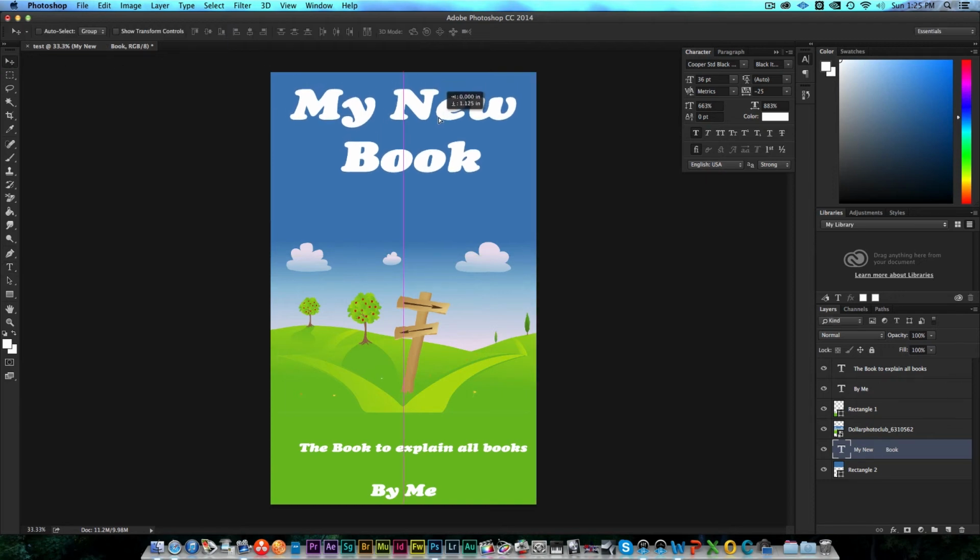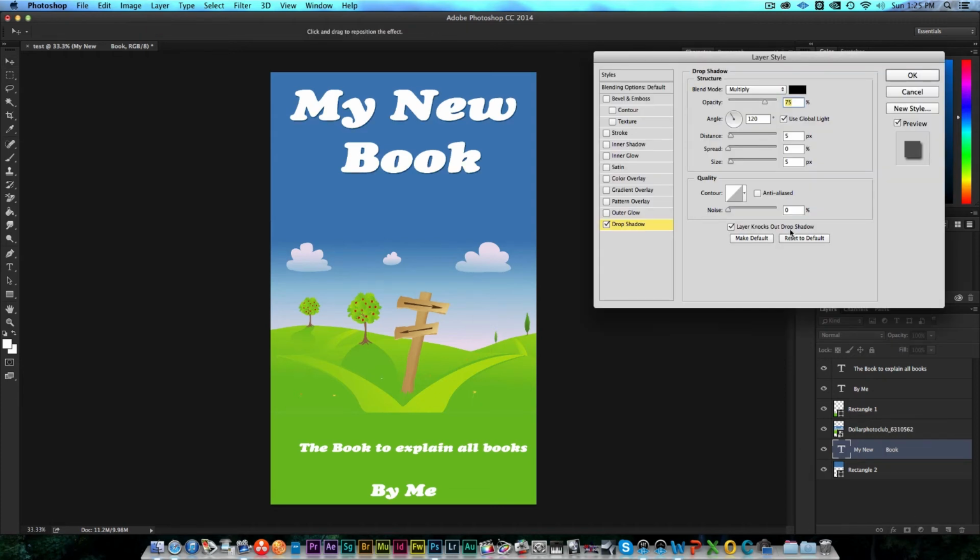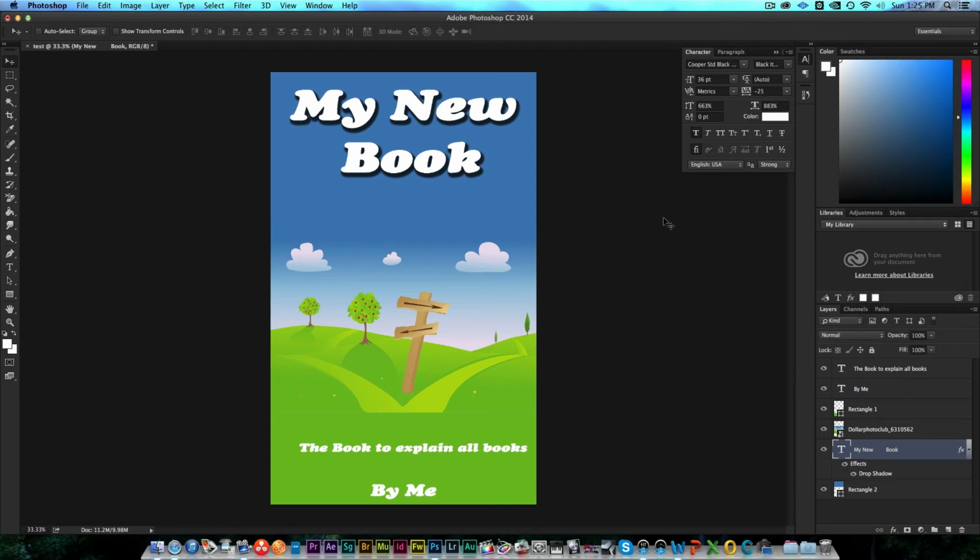Another thing that I found, just a simple way to kind of make text stand out, is I use the drop shadow. If you use Photoshop, then you know how to use drop shadow. But it does make it stand out nicely and gives it a kind of a nice outline. And again, you can play with these parameters as much as you want. So that's it. Again, pretty quick, pretty straightforward. Obviously, this is very creative, so it's up to you to jump in and get as creative as you want.